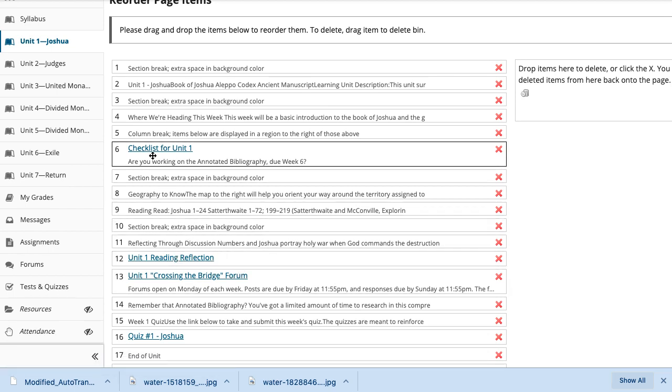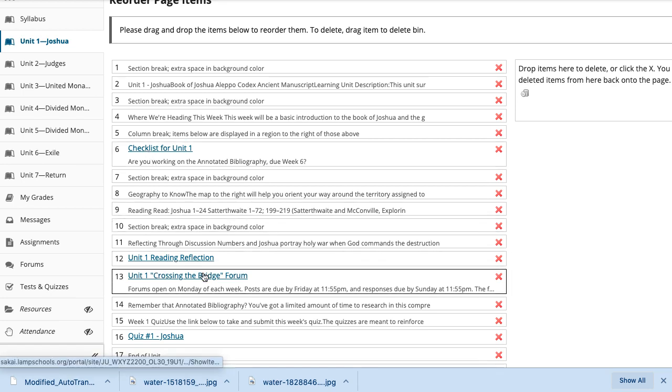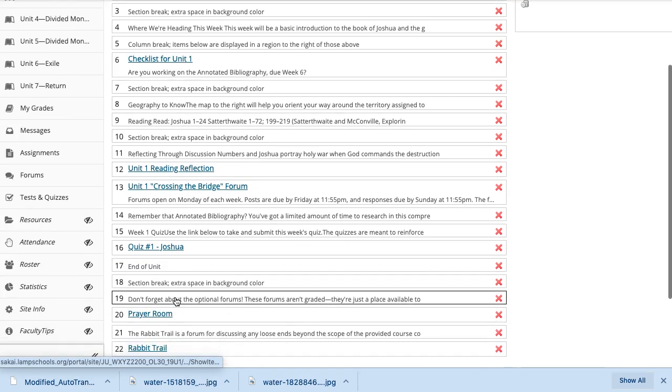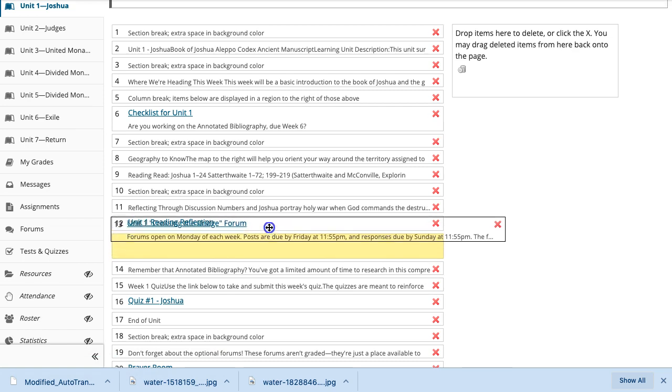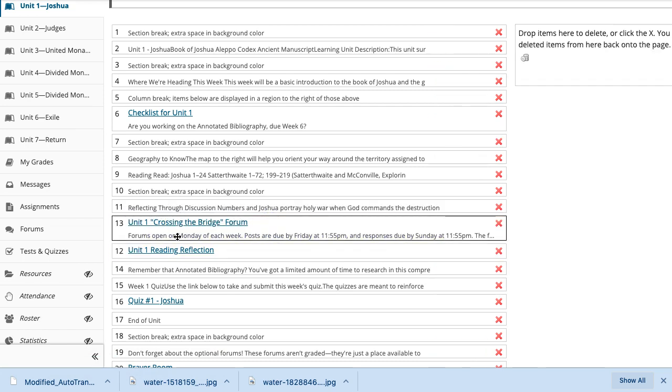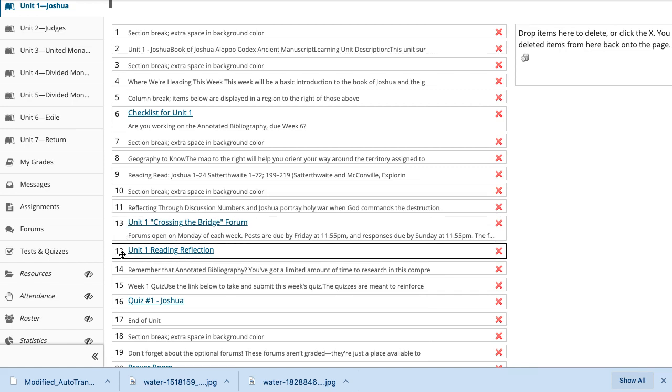I know that this is an item that links out to something else, the checklist, and then I've also got these discussion forum entries here, along with the quiz that's down here and some other items. I just want to resequence these two items. To do so, I can just simply click with my mouse and drag the other item up until it appears in the sequence. They retain their original numbers for the moment so that I know that one was the one I just dragged and that was the sequence they were in prior.